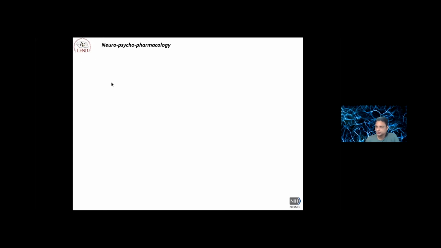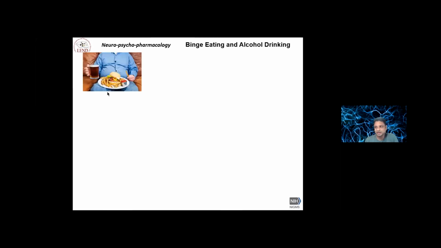In terms of research area, we're interested in how binge-like eating of palatable food impacts alcohol drinking and vice versa. And you might be wondering, well, that's a very simple question. Actually, that seems simple, but it's very complex. Why? Because it's probably easy to envision how many calories this food is giving you, right? But do you know how many calories this alcohol is giving? Well, it is almost twice the amount, right?